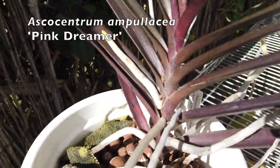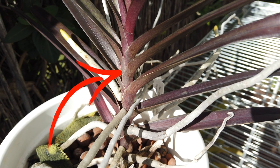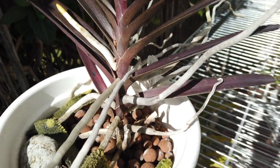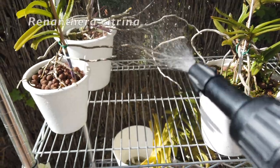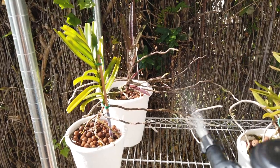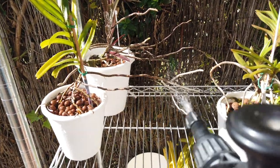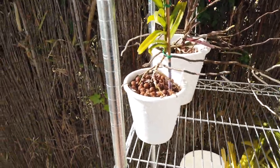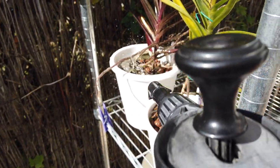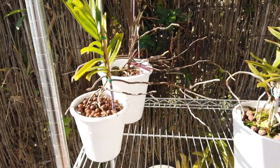Before I spray my Ampoia Thea down, I hope you can see that above the root, the next node up, we've got a spike forming. And in the opposite leaf joint is a second spike. She's on the move. And then here I have Renanthera citrina — this is what I do: I hold my breath, close my eyes sort of, but the apprehension thing — hold your breath, close your eyes, and go for it. They need the water. You can see they have more aerial roots than anything; I'm not guaranteed any roots in the pot. So this is their second spray of the day. The Ampoia Thea can take a little bit more cold temperatures — I bring her out, spray her down, let her dry out, and then do it again; that's it for the rest of the day. The Renanthera citrina today has also had two sprays.